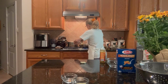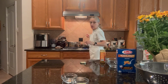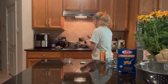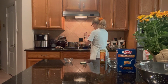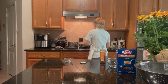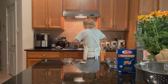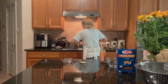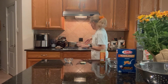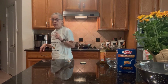Smells delicious. Put that all in there. The smell is wonderful. And now I'm going to put in the garlic, a tablespoon of garlic salt, and sprinkle it in there. Stir it up. We're not going to add the red pepper flakes until we're ready to add the pasta. So the pasta is not quite done yet. So let's get that done, and then I'll drain it, and then we'll go from there.